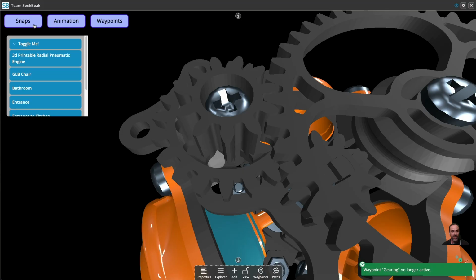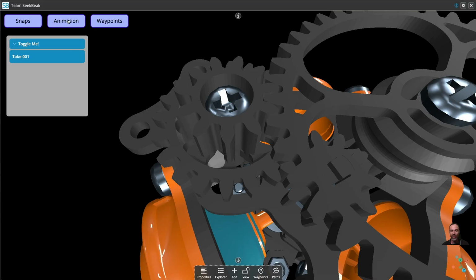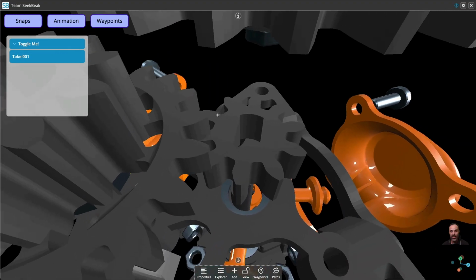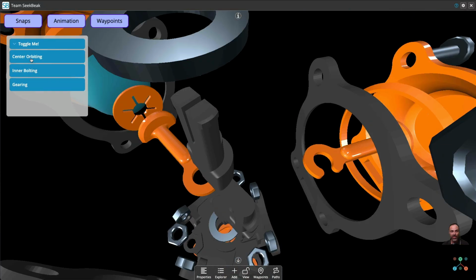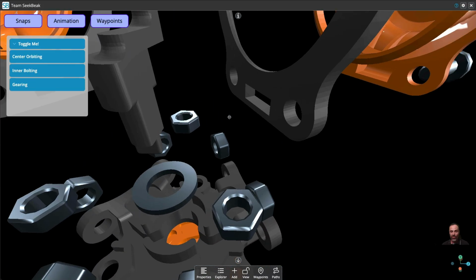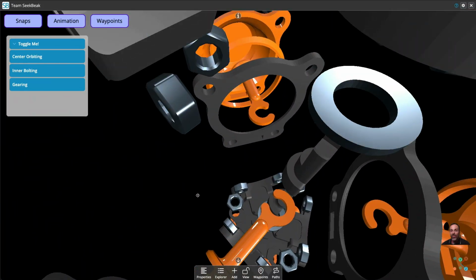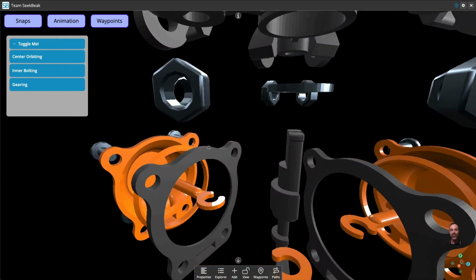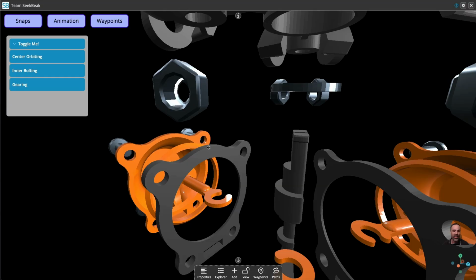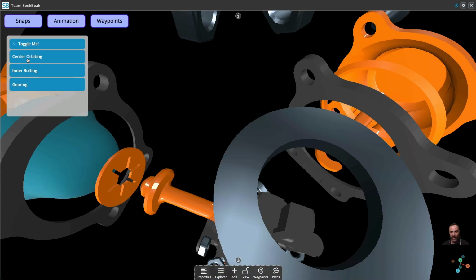Now, if we go here, click animation. Oh, look at that. Click waypoints. Here's our waypoints. And then back to snaps again. So the cool thing with this is that I can have the animation started, and I can pause it at any point, then go to waypoints and check out what's going on now that we've half done this animation or paused it midway. So you can get much more interactive views than you could just by toggling the animation and waiting for the animation to finish or zipping the mouse around and then clicking things. You're able to activate waypoints at any time, which is super cool.